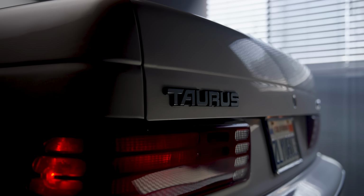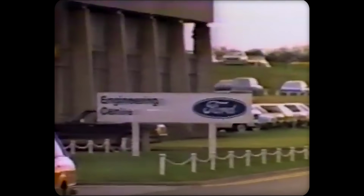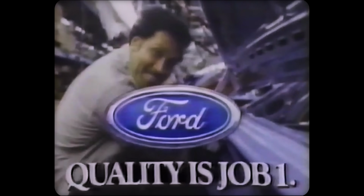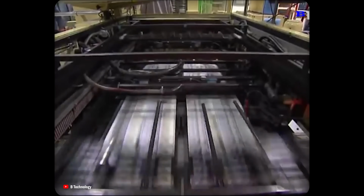In the early 1980s, Ford was in trouble, big trouble, on the verge of bankruptcy. The company knew it had one shot left to save itself, and so Ford reorganized its structure to allow a team of designers and engineers to actually work together on a project, rather than fighting with each other from their respective silos. It was a revolutionary new way of designing a car, at least for a dysfunctional car company. And so they all worked together on the family sedan of the future, with a budget of $3 billion. That was $3 billion early 1980s dollars. Adjusted for inflation, that's $7 billion today. And that is Ford's entire annual R&D budget.